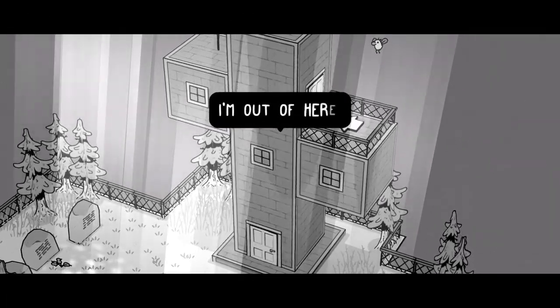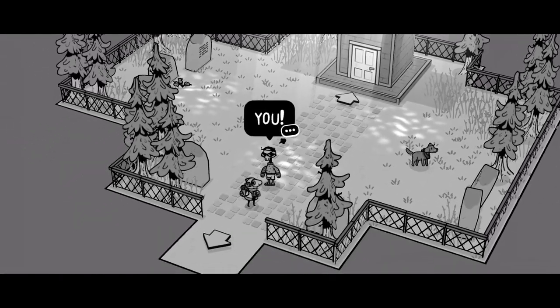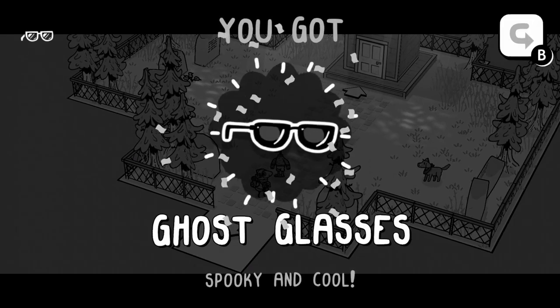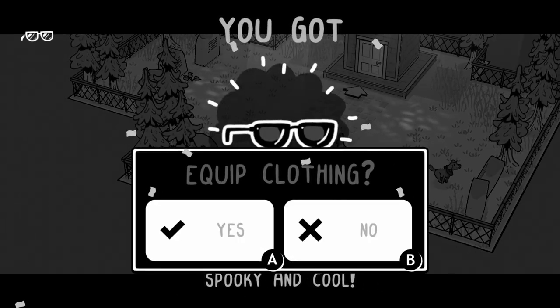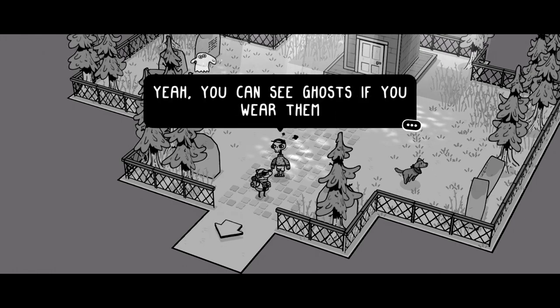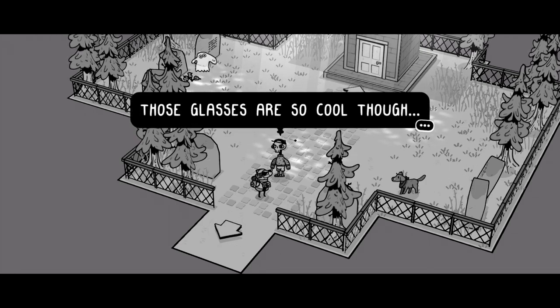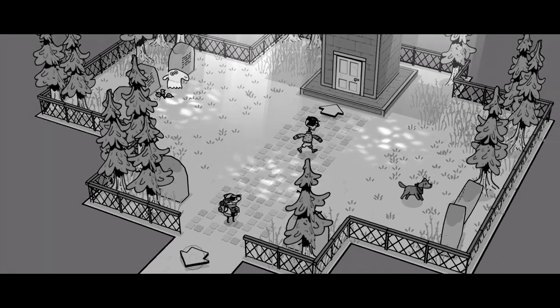Oh, you're driving me insane. I'm out of here. Oh, hey, this is the main character. He's in the trailer. Oh, maybe not, actually. This part was in the trailer. Hell yeah, I'm gonna put that on. I got swag. You see ghosts if you wear them. Oh, word? Gotta warn you, they're highly demanding. These glasses. Oh, some more quest givers.